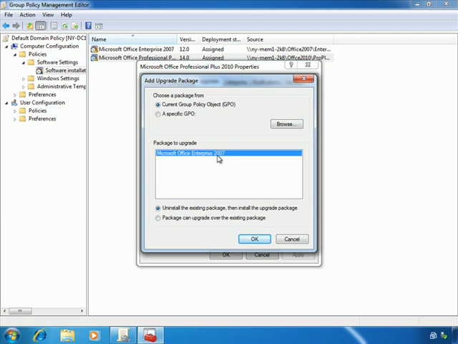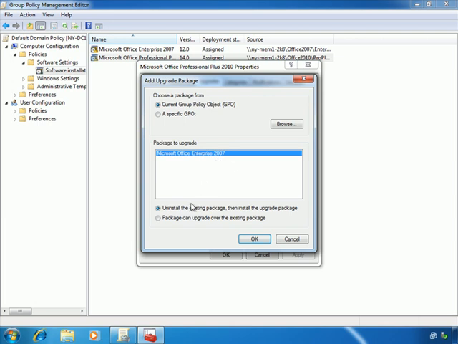Now, you want to see what the difference is between what I'm going to do and what it did by default? I know from experience that when it comes to Microsoft Office 2007 being upgraded to 2010, it's a really good idea to uninstall Office 2007 and then install 2010 clean and not do it as an upgrade.